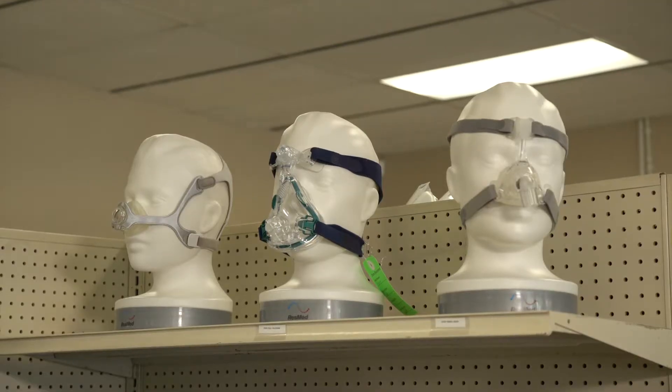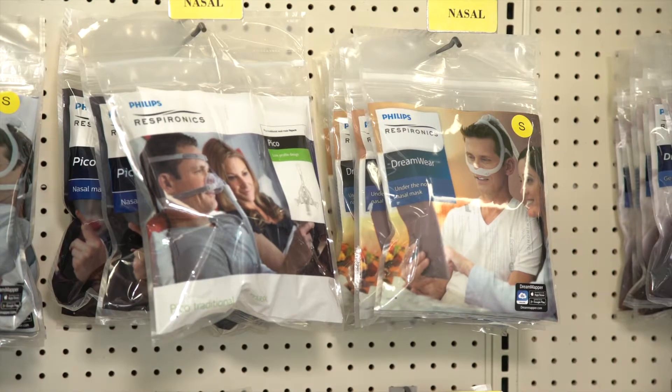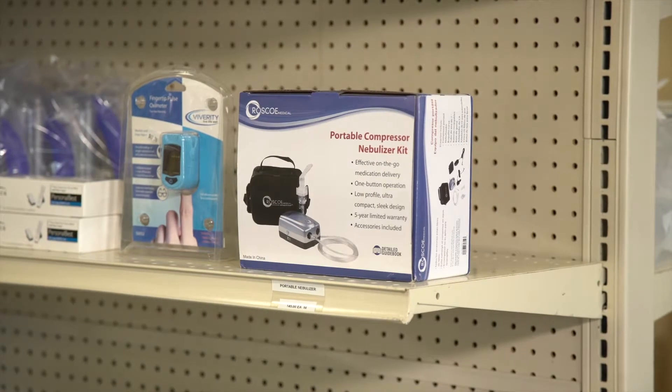The pulmonary office has just opened up here in the past few months and we're seeing a large uptick in respiratory equipment. Dr. Pruth does an amazing job with his patients — making sure that for each and every one of his patients where there's an issue and there's equipment that can be used for it, that referral comes to us and we're able to help them and get them working toward better respiratory health.